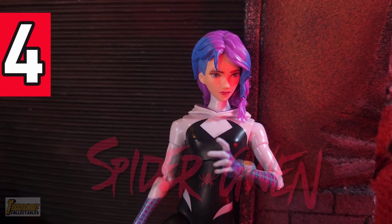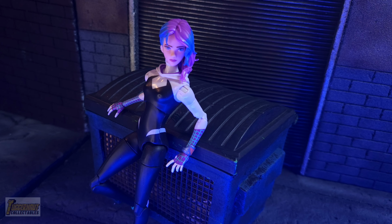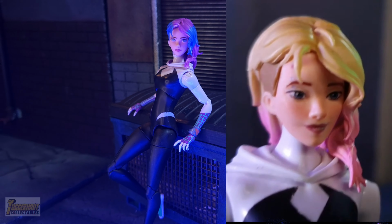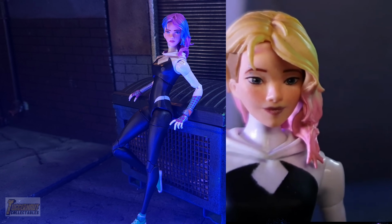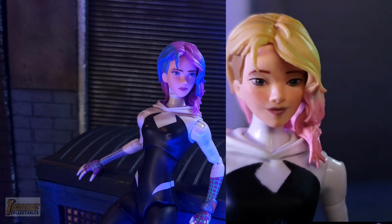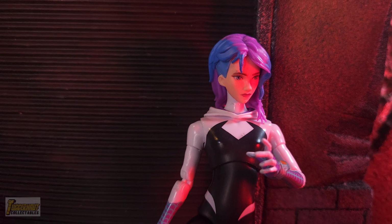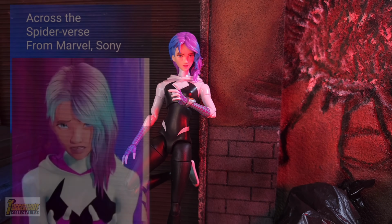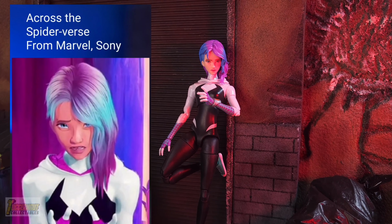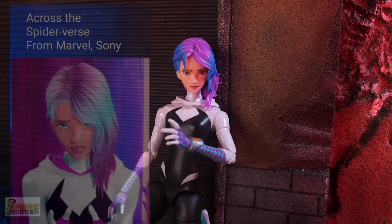Is this the better one? Probably not. The unmasked head of Gwen from the Across the Spider-Verse Part 1 wave is already gorgeous with yellow hair. This new one is supposed to represent the scene where Gwen's color and her environment reflect her current emotions. My emotion for this is not to like this hair color.